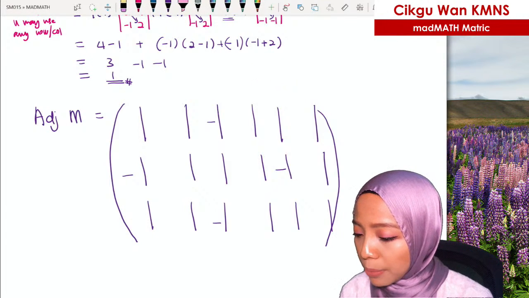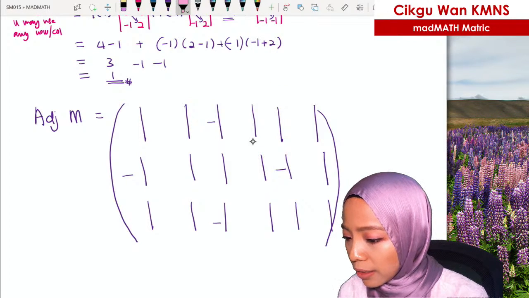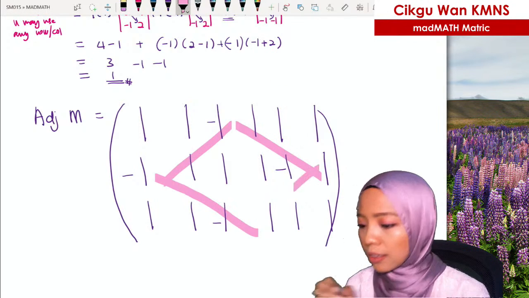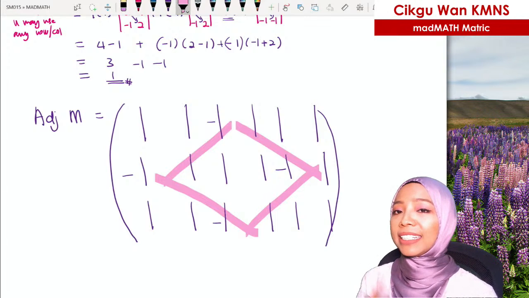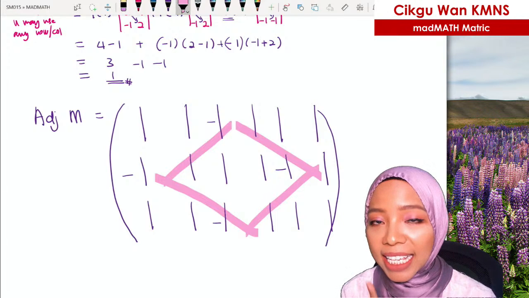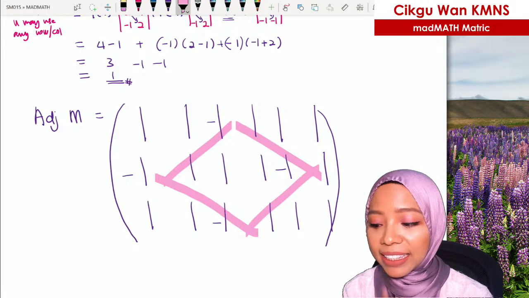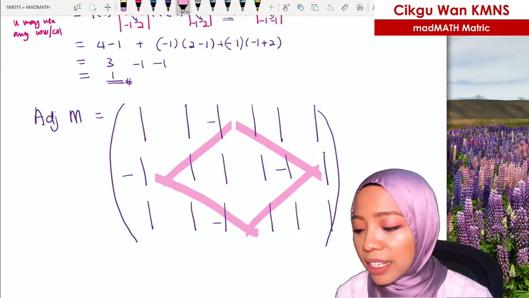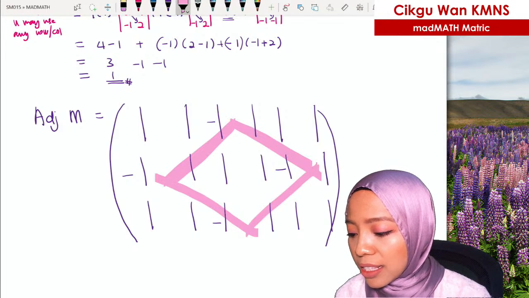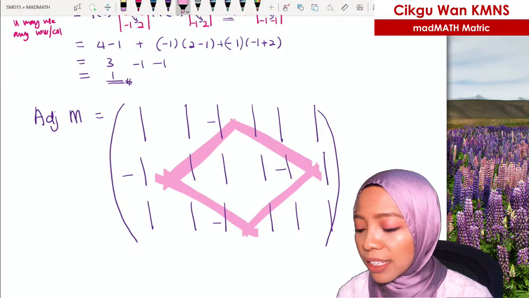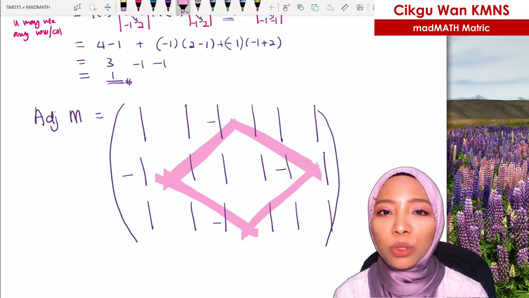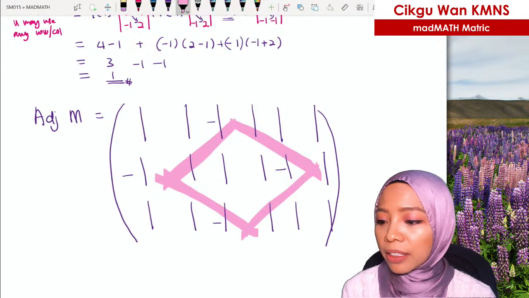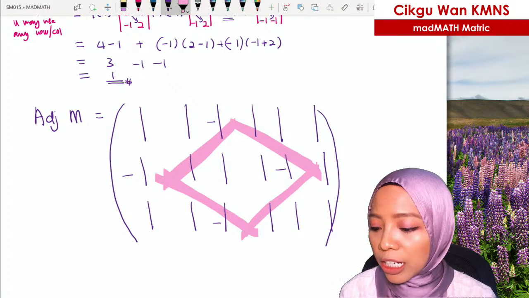Pada bentuk diamond ni. You all nampak ke tak ni diamond ni? Ni macam ni. Boleh? Pada tempat diamond ini sahaja yang ada negatif. I ulang lagi sekali. On this diamond area sahaja yang kita akan letak negatif. Yes, Amiratul Aisyah. Diamond. Okay. I ulang lagi sekali. Mungkin ada yang terlepas pandang.